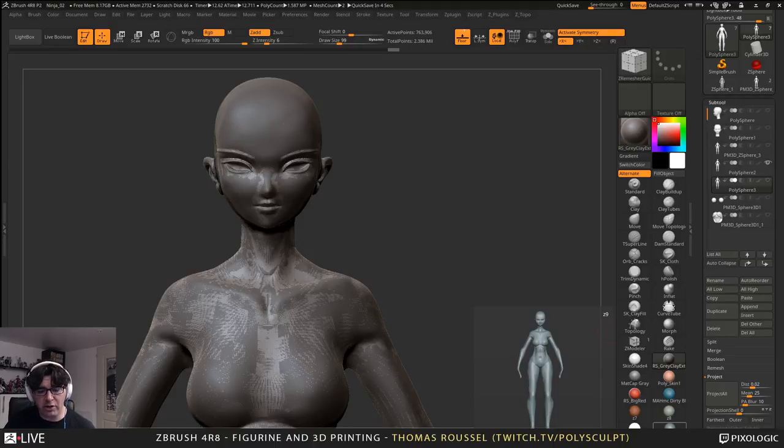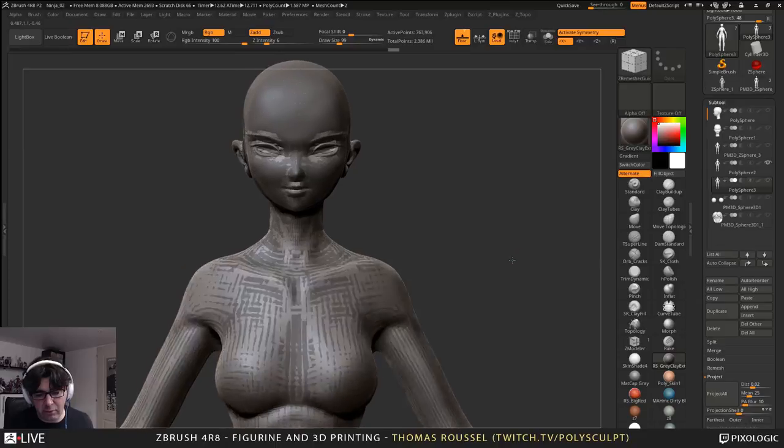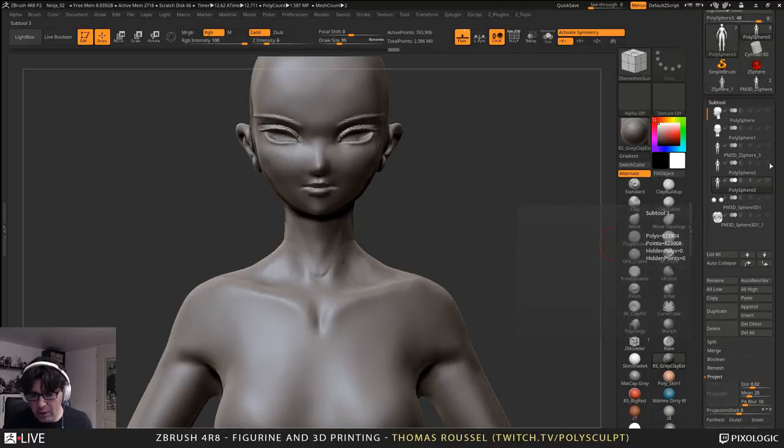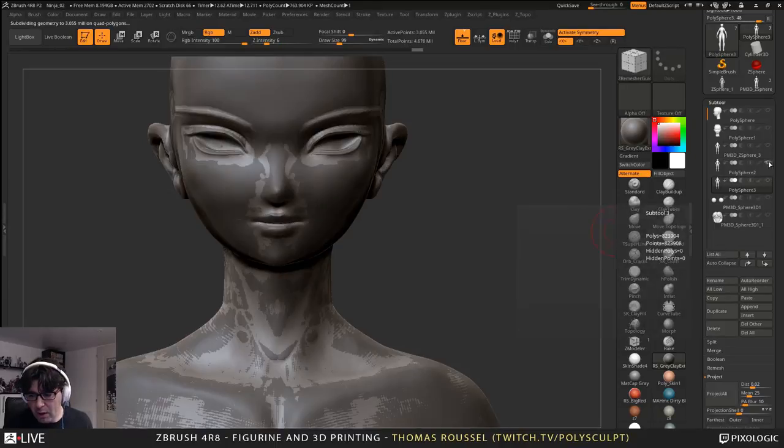But in terms of ZBrush, it's not only the CPU, it's the memory. On my computer, because I need to replace some RAM, I just have 16 right now and not 32, but I can work pretty well with quite some polygons. And you see I still have 8 GB of free memory on my computer, which is quite enough for what I need to do. It's really up to your computer, and a lot of factors will be taken into consideration.